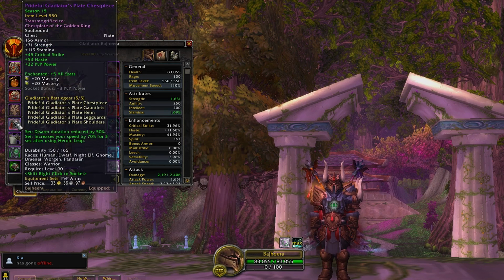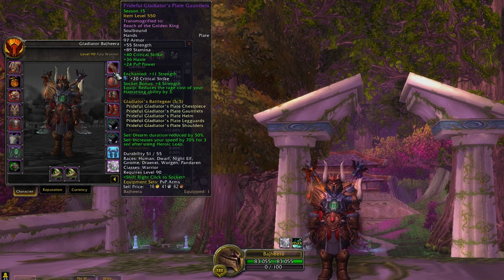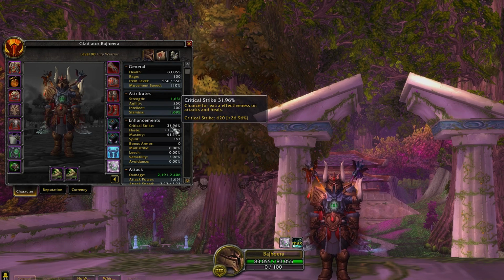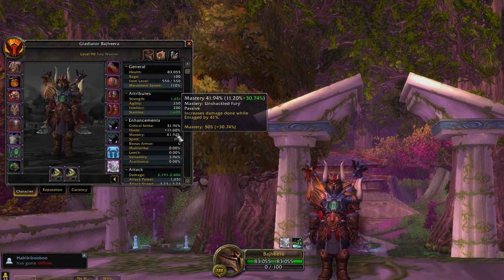You can see mastery. I disregard socket bonuses on pretty much everything, except for up here. I go for the strength socket bonus, so I'm getting the 20 crit strike in my belt and my gloves, and then I'm going full mastery outside of that. And what ends up happening with that is that you get a nice 32% crit chance, just about 11.6% haste, and like 42% mastery. And your mastery is not like Arms where it's only a couple attacks. It increases all damage done while in rage. So that's going to be scaling up your auto attacks.